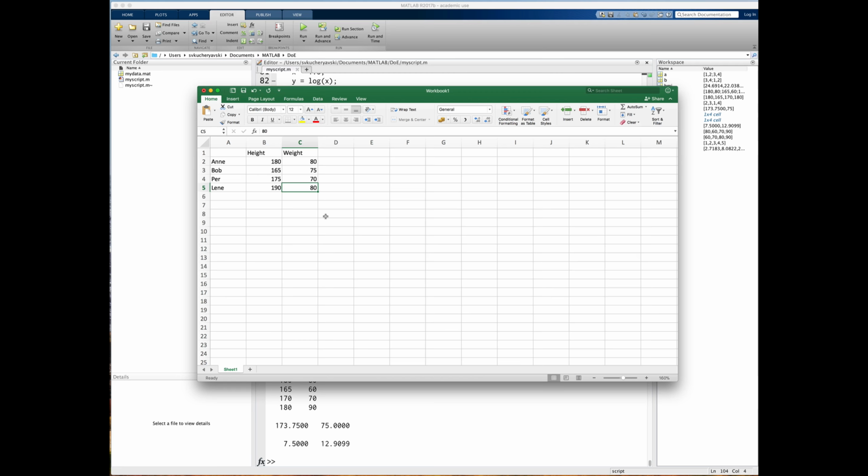Okay, so what you need to know to import this data. You can do it in 3 different ways. The first way is to use copy-paste. So you can copy any part of data, for example, from your Excel file, and then you can paste it into MATLAB, and you can paste it as a variable. And let me show you how to do that.